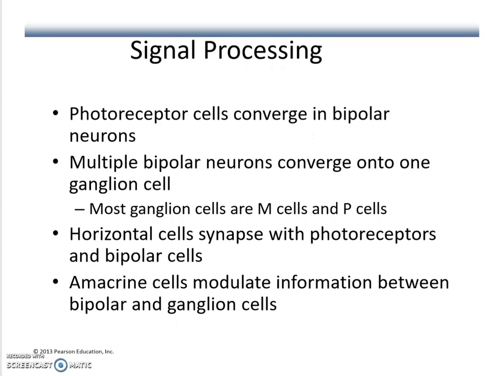Now, I'm finishing up with signal processing. So we're going to put it all together. We're starting out with light hitting your cornea, then the lens, then the retina. In the retina, we have photoreceptors, rods and cones, which will then send action potentials, either increases or decreases of action potentials, to bipolar cells. So the photoreceptors converge to bipolar cells, then they converge to ganglion cells, and then these axons become the optic nerve. And then we'll take it from there in the next slide.